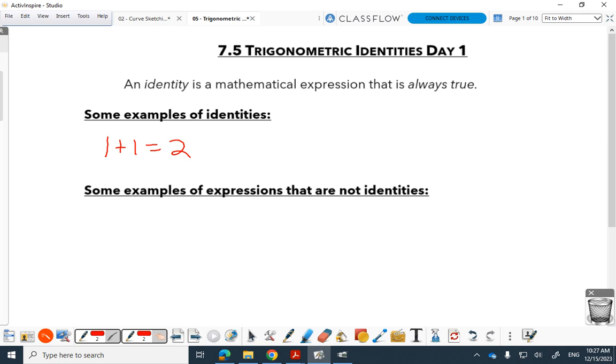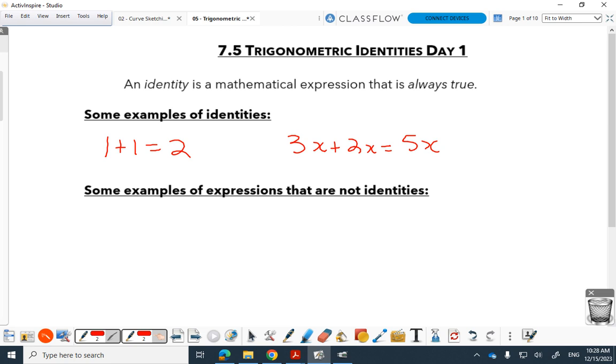3x plus 2x is equal to 5x. No matter what x you put in there, that's always going to be true. The left side's always going to equal the right side, because 3x plus 2x is 5x. That's a mathematical identity that you already know. You know that 3x plus 2x is 5x. I hope you do. You can add those two terms together. We can make a list of other ones, but I don't want to get sidetracked. I want to stay on the idea: I can write down mathematical expressions that are always true.